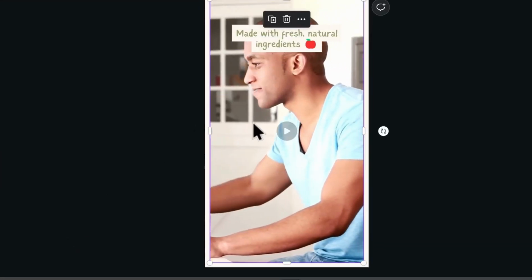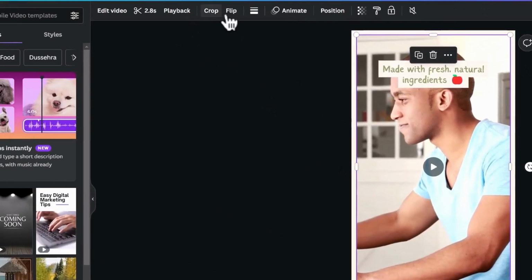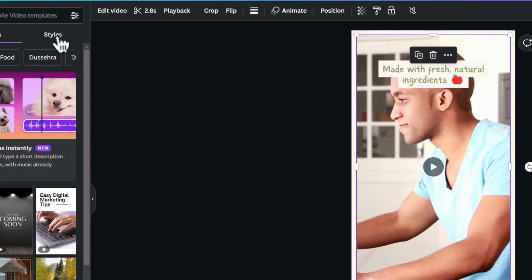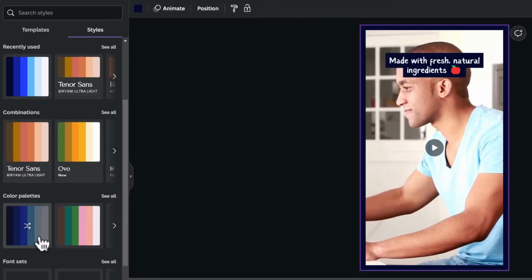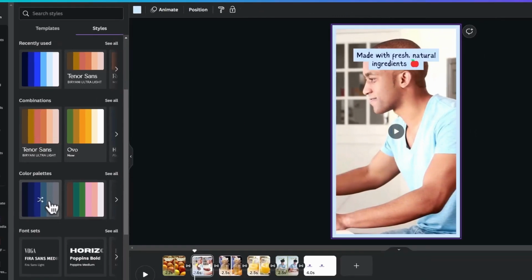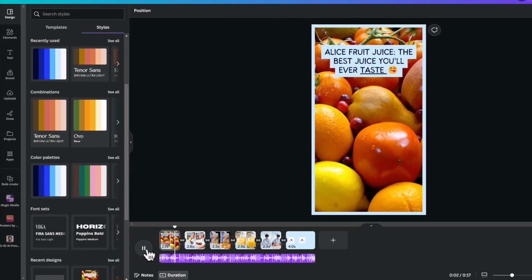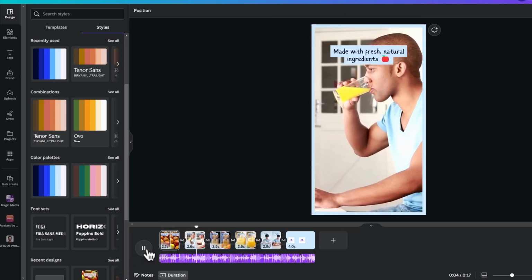You can edit the text as you like or add any element to the scene, and you can also edit the clips and add more scenes to the video to make it longer. If you have set a brand style, you can change the look and feel to fit your brand, and it can be applied to all the pages. This is still in beta, but should be useful to create some short videos for social media.